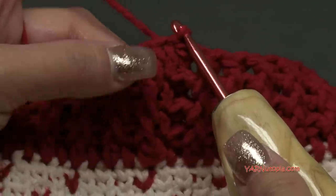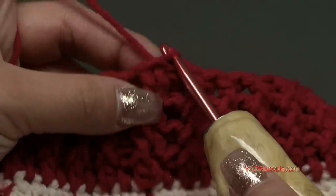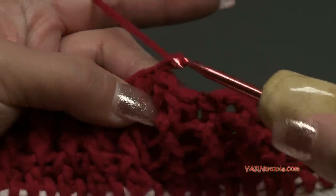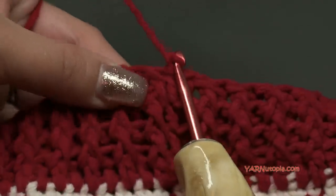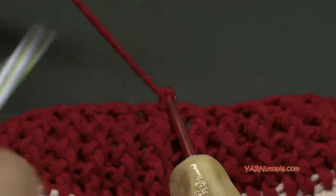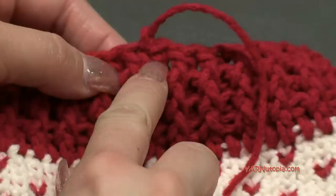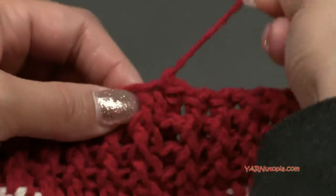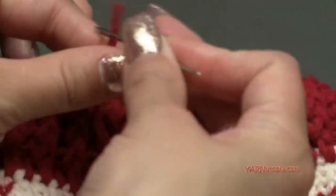Okay, so I just did rounds three and four here. I slip stitched to the first front post double crochet, and we're going to fasten off after round four. Now you can continue just repeating that last row if you want this cuff to be a little thicker, but I'm going to end after row four. Just chain one, cut your yarn, and pull through after you slip stitch to that first stitch there, and pull that tight, and then grab your yarn needle and just sew that end in right away.